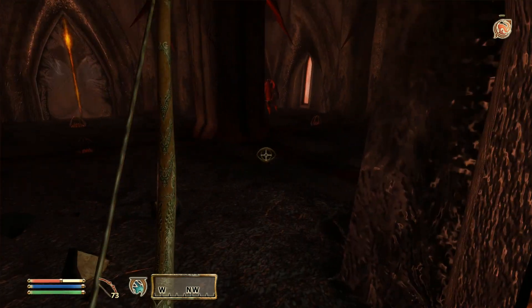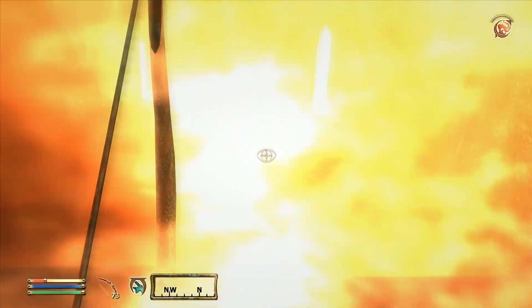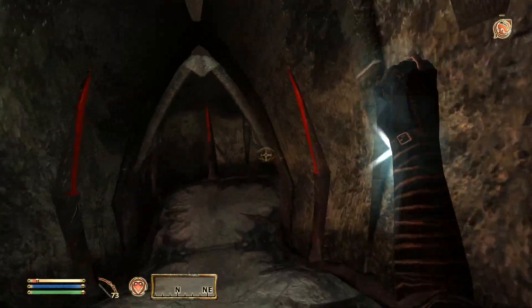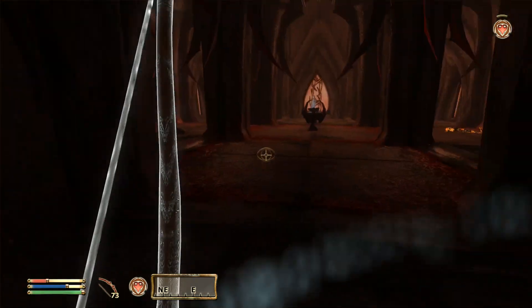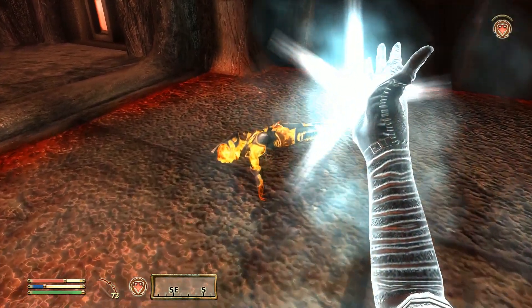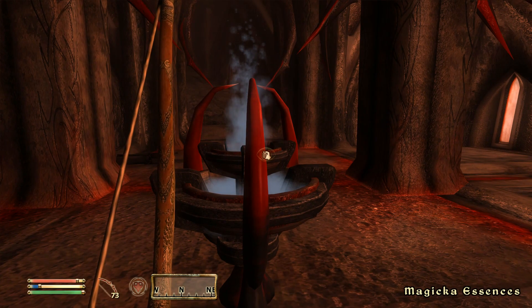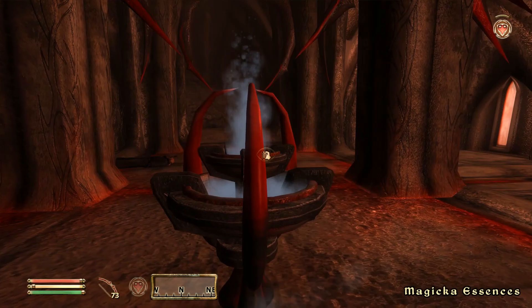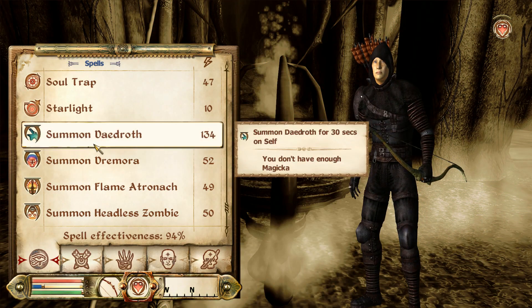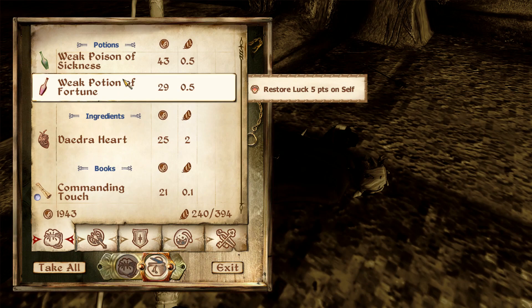Well — what? Oh, one of the mines, is it? That was quite painful, all things considered. And probably not overwhelmingly necessary, so let's just fall back here, heal up as best we can, take the fire salts, and then drink the Magicka Essence. Come back, select Dee Dee. See what this Dremora was carrying. Weak Potion of Fortune.